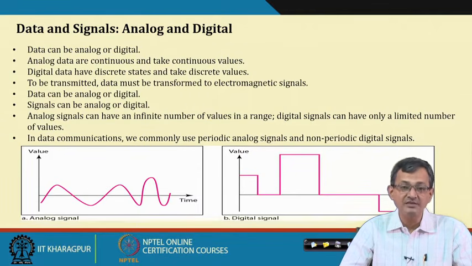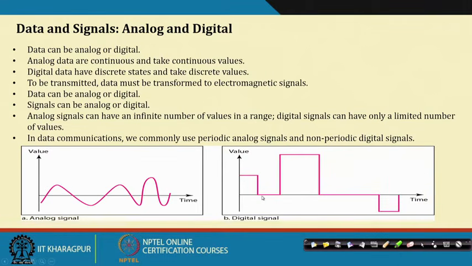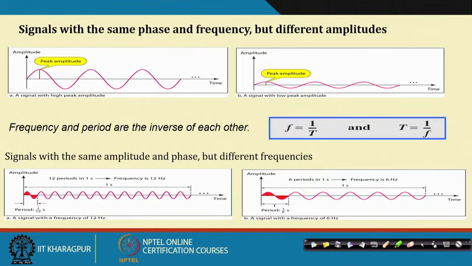So, this is a typical example of an analog signal, and this is a typical scenario of a digital signal. So, you have digital things. I can consider that the positive has some positive voltage, negative voltage, I can have different levels at the positive or negative type of things.